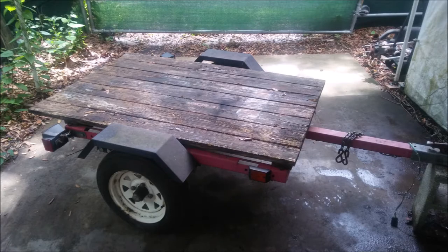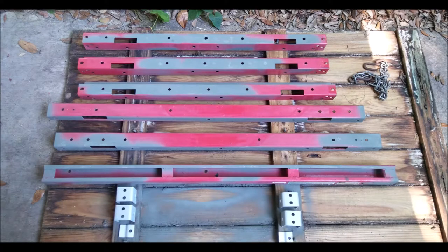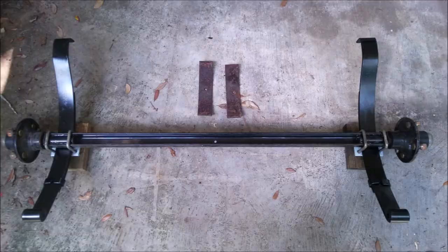Hey everyone, this is part 2 of the Harbor Freight trailer rebuild. In the previous video, I disassembled it and cleaned up the frame pieces. I also refurbished the axle and suspension. During the process, I also lowered the suspension and removed a leaf from each spring. In this video, I'm going to stretch the frame and build a new deck.